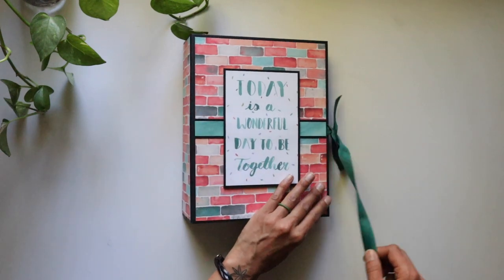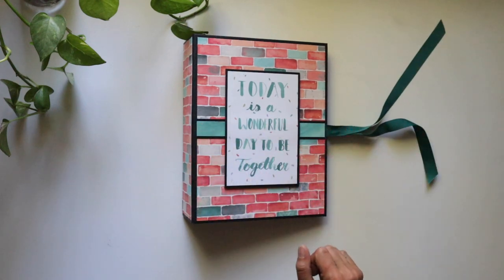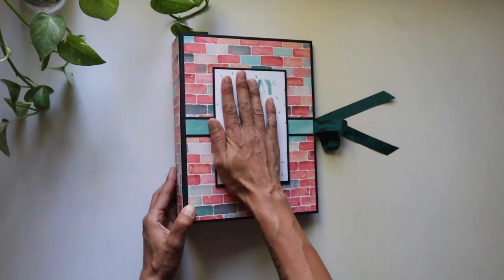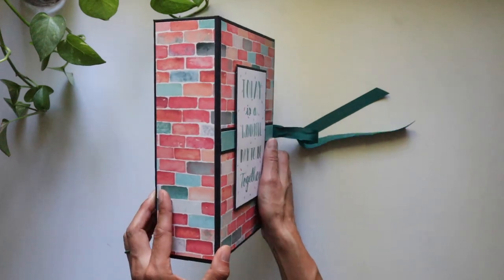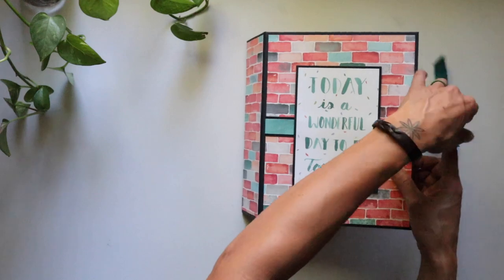So right here I've got Dollar Tree ribbon just holding this book together. And then I stuck on like a little belly band right there, and I mounted right here on the front one of the 4x6 cutouts. I just popped it up with some dimensional foam tape.